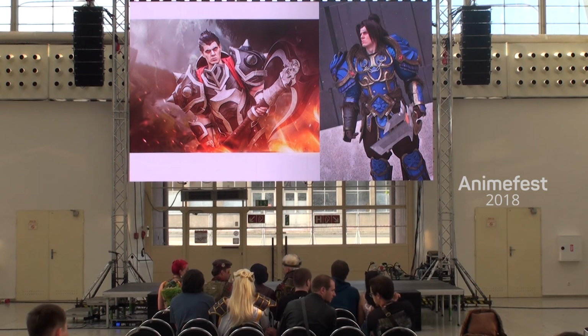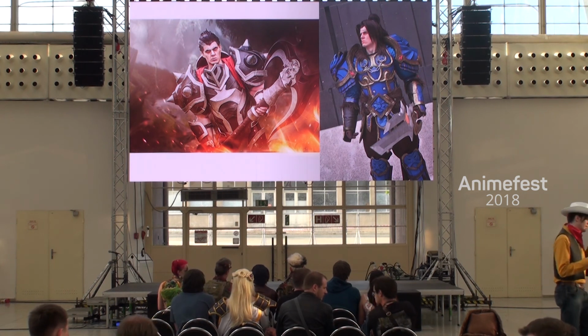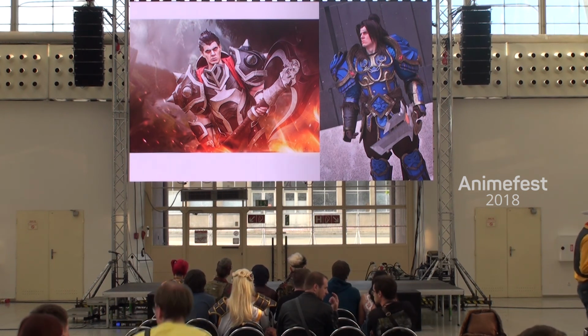Did you ever think about putting some kind of fabric on the muscle suit that has the same color as the skin? Yeah, I said that actually. I use skin-colored Spandex to cover it.